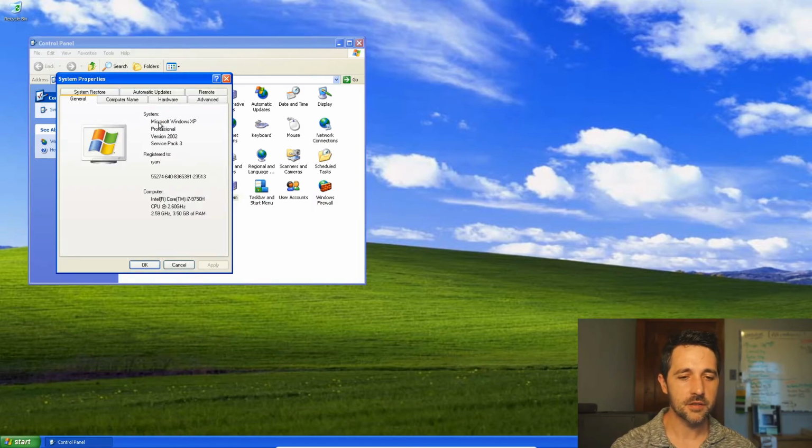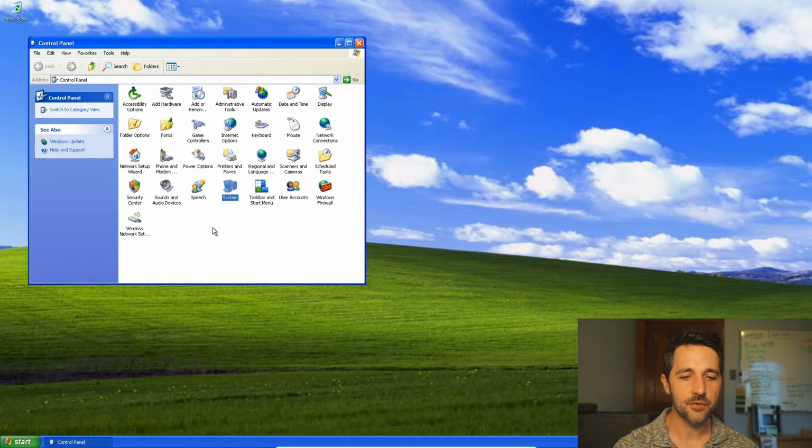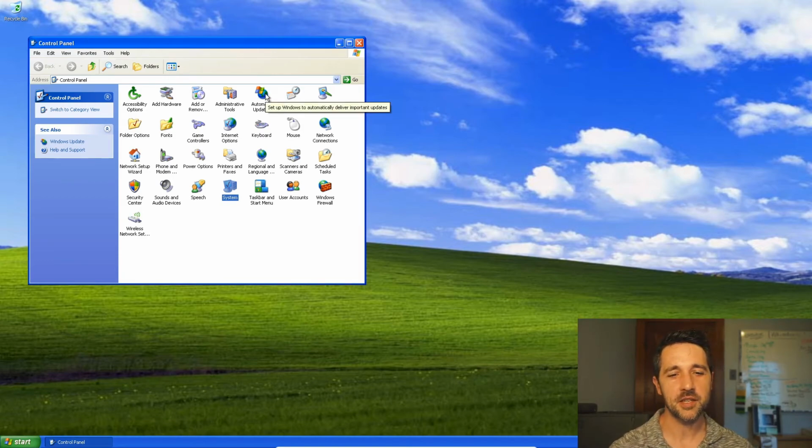So here it says Microsoft Windows XP Professional, and then down below it says Service Pack 3. So if yours says anything lower than 3, or it says nothing about service packs, you'll need to go back to your control panel and then hit this automatic updates. And you might have to restart a bunch of times and keep hitting that automatic updates in order to get up to Service Pack 3.